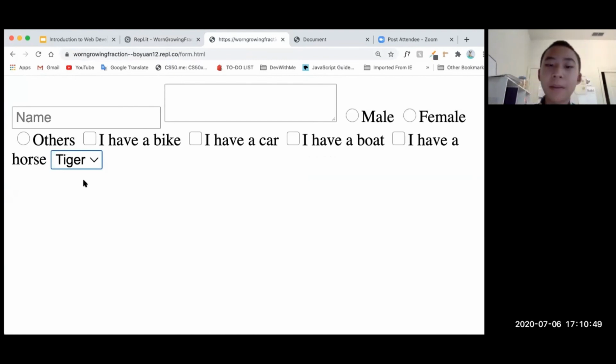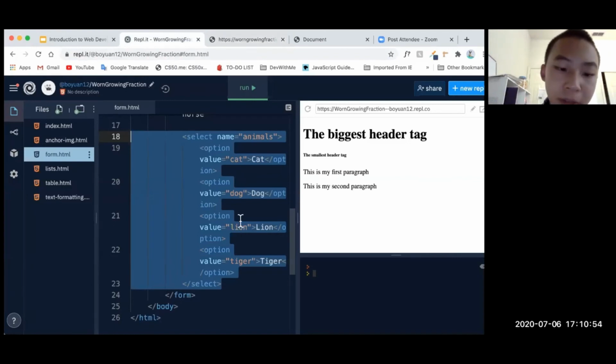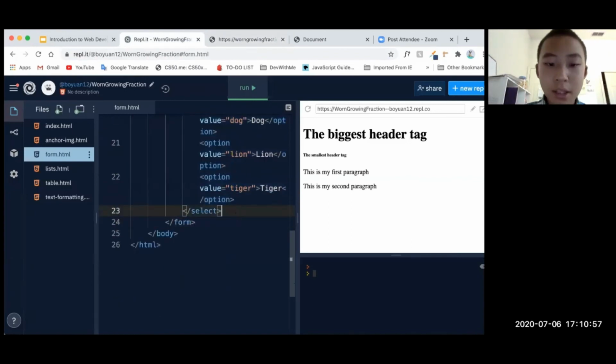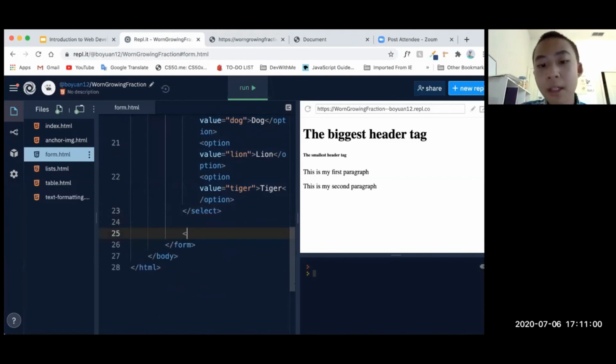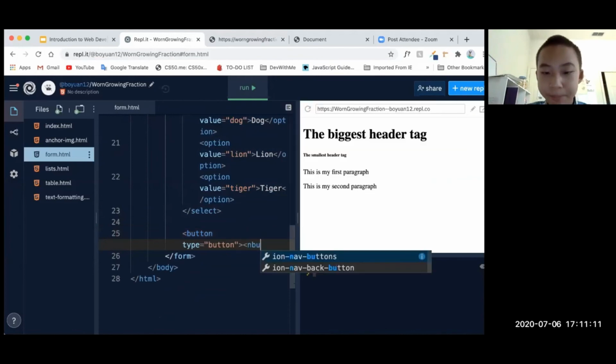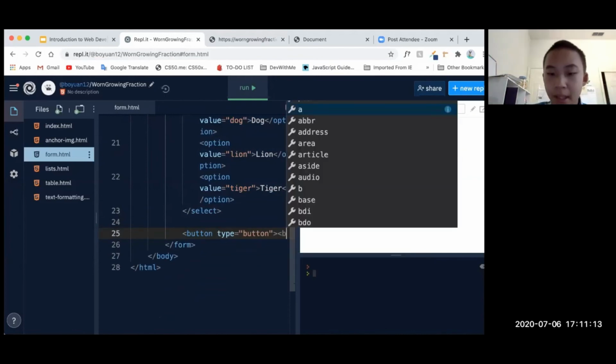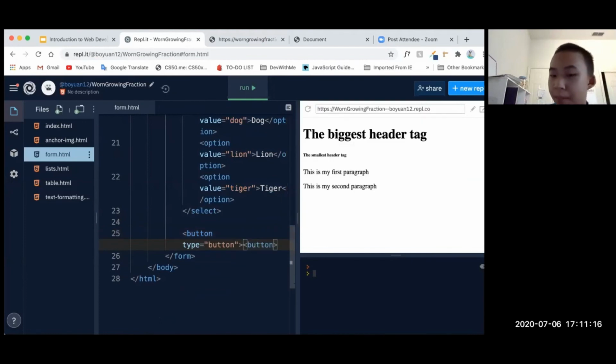And the final thing I want to talk about is how to actually submit a form. So to submit a form, we need a button, and this button can be here. So we can create a button using button HTML element. And then here type, I'm just going to say button. So if you really want to submit a form, you can say something like submit. But since it's just a demonstration button, I'm just going to say button, because when we set it to submit, it's going to refresh, and it's going to send the data to the server that you specify, which we didn't specify. But we'll talk more on form processing when we talk about backend.